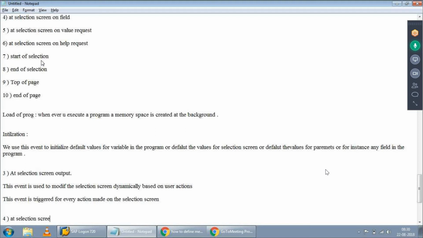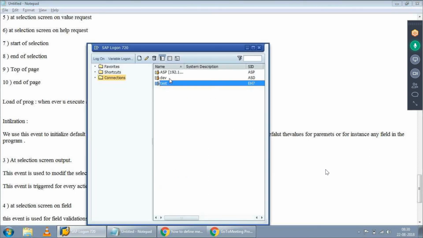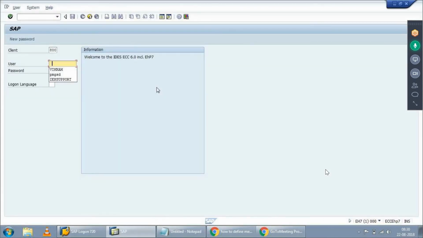What is the next event? It's at selection screen on field, for field validations. I will show you on the screen now. First, tell me, what is a selection screen?